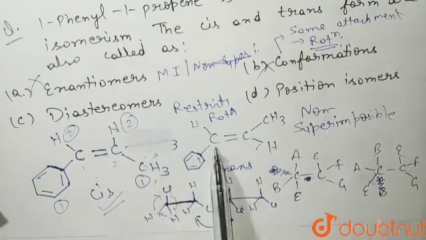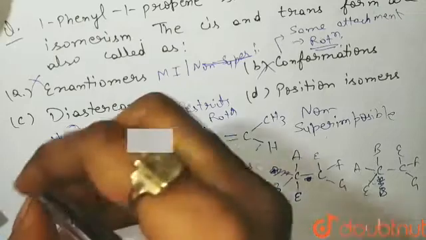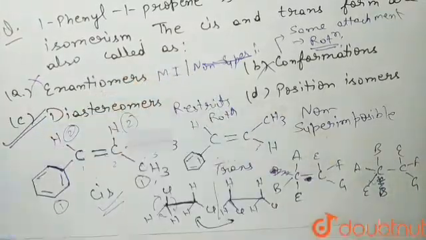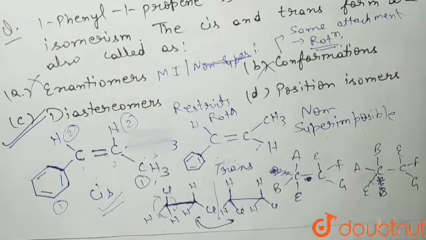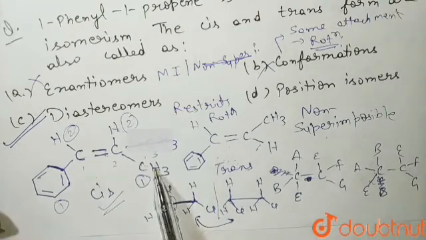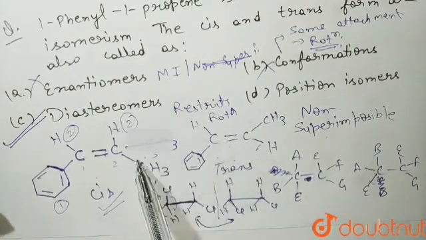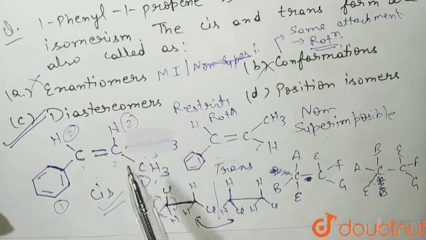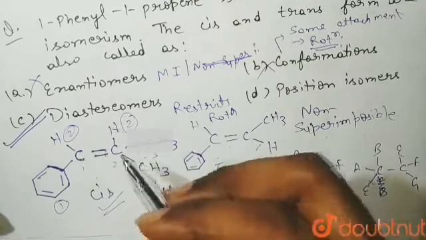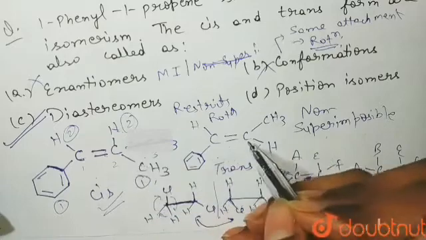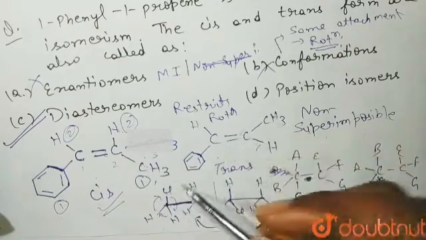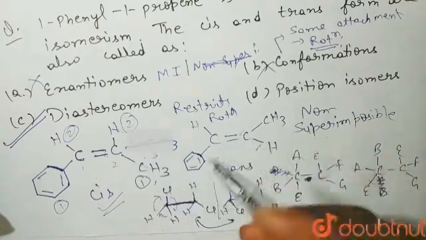So thus we can say that yes, these two compounds are diastereomers of each other, because they are not mirror images of each other. And because they are not mirror images, their only position is changing, right? And that too not by simple rotation, okay, by bond breaking. CH3 bond is breaking from here, H bond is breaking from here, then H is forming here, then CH3 is forming here. So these type of compounds are what? They are known as diastereomers.